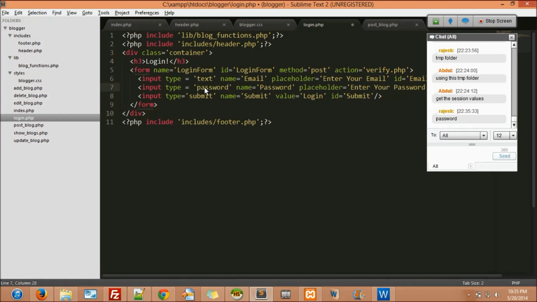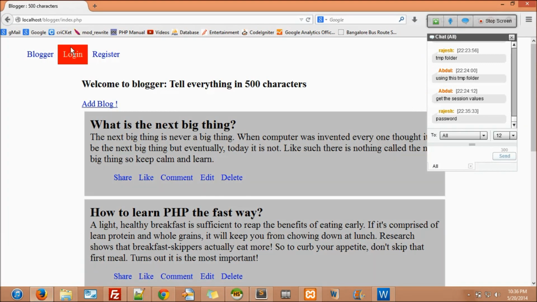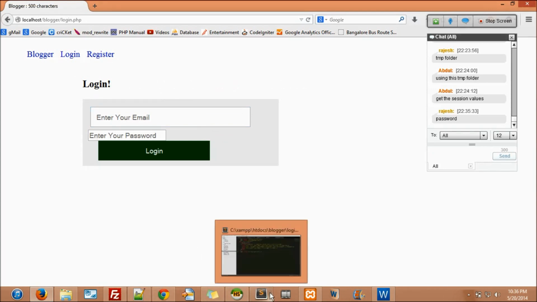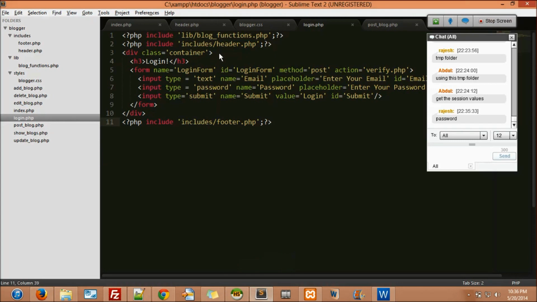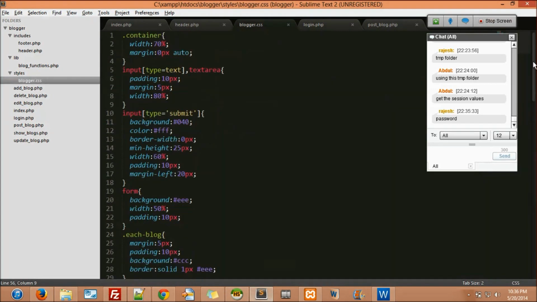Alright, so let's see if we are getting the right kind of result over there. So I click on login.php. There are some glitches over there, let's fix that using styling. Okay, so let's go back to here.